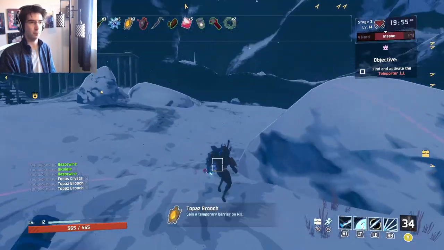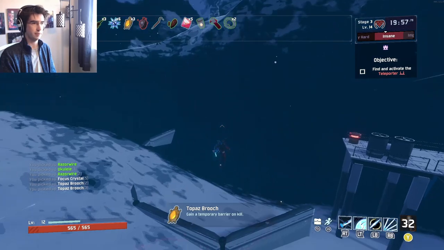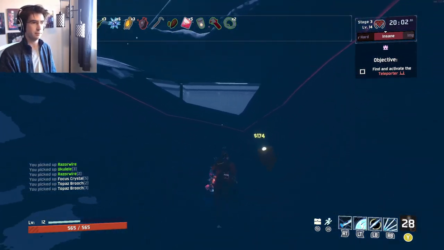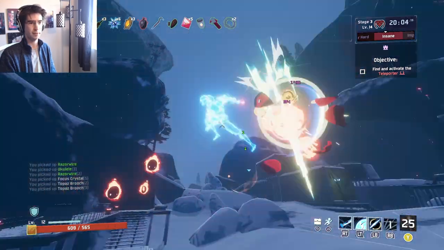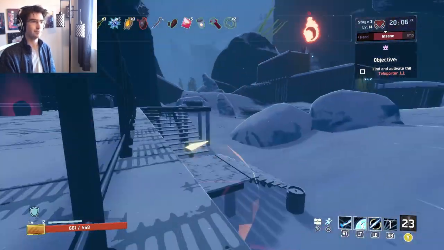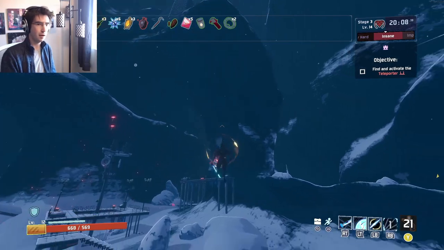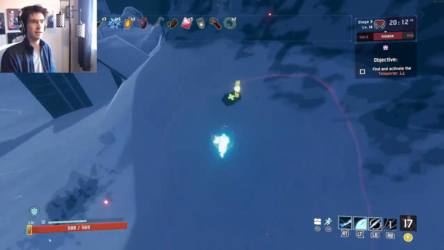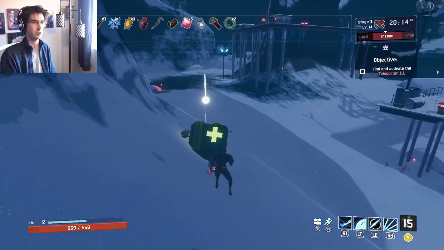Let's just stack a few brooches. I mean, it's gotta work. I don't know why, unless there's some sort of weird glitch happening. Two equipment barrels. I only need one. Oh, now I'm getting. Okay. Maybe one brooch just isn't enough. I have to look at what its effect actually does.